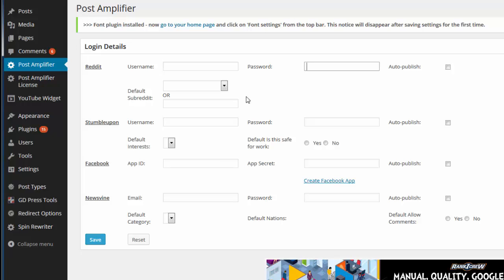You can't just put any username and password in here. You actually have to go to each website and get it. So let's start with Reddit. Reddit is at reddit.com. I wish these links worked. They don't, so we actually have to open up a new tab.